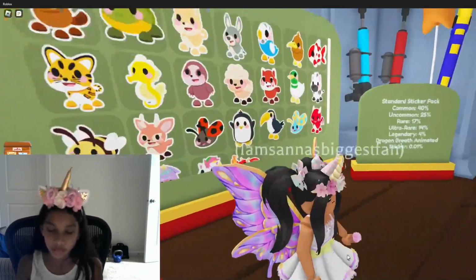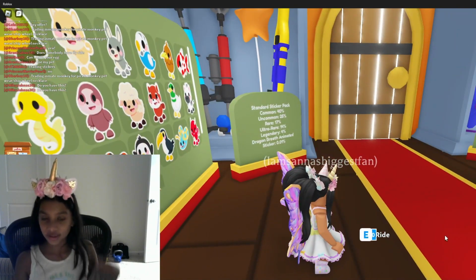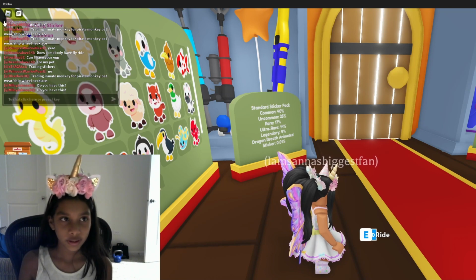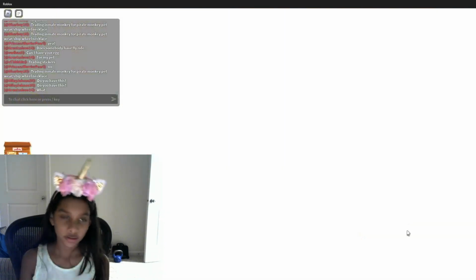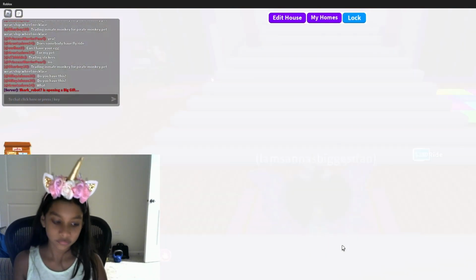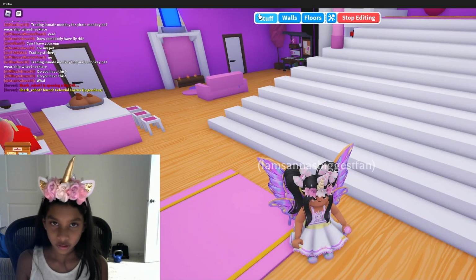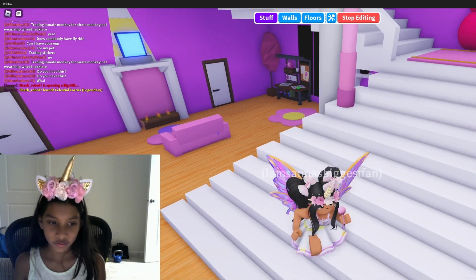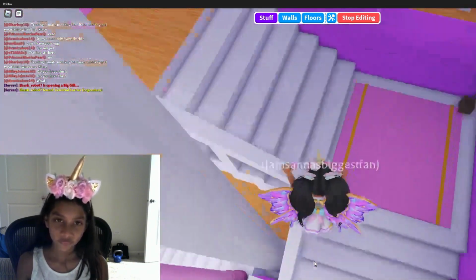And there's one more update I think I should show you guys. It is called the mannequin update. So, it's a new thing inside the house, so let me reset character. So, I'll show you guys that it's in the stands. I just opened mannequin. A gift and I got another legendary.